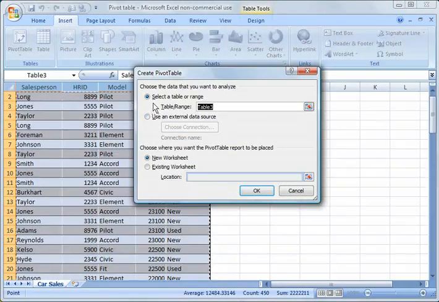Okay, there's a couple different options here. We can choose the name of it. I'm just going to leave it as the default, Table 3. Next thing is if you want to get data for your pivot table from an external source, you would click here and then you would click Choose Connection and you would go in and choose that appropriate path, whether it's a database or whatever it is. The next thing you would do is choose where you want the pivot table to be placed. The default is a new worksheet, probably the best bet, and that way you keep it nice and clean on its own worksheet, or you can choose existing worksheet.